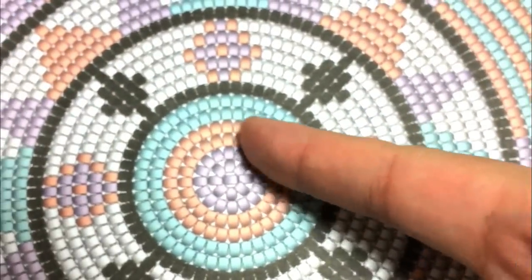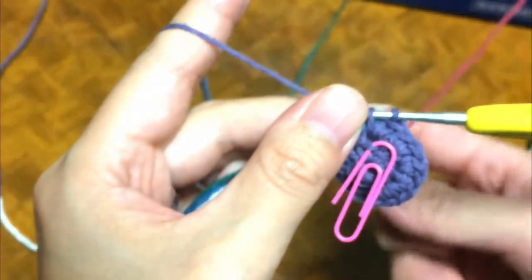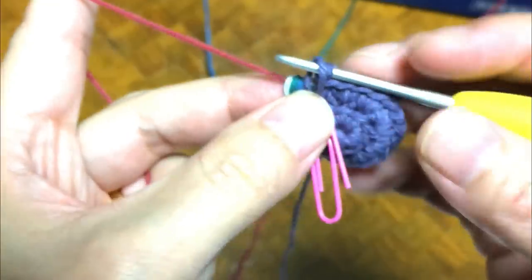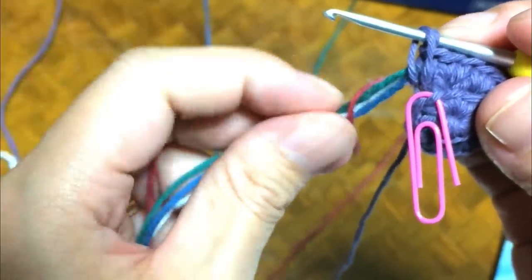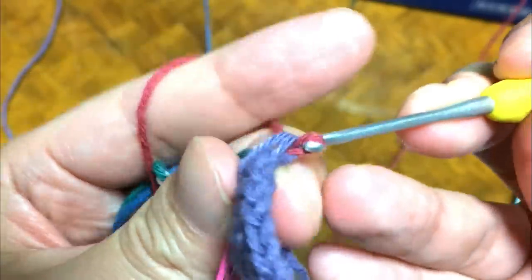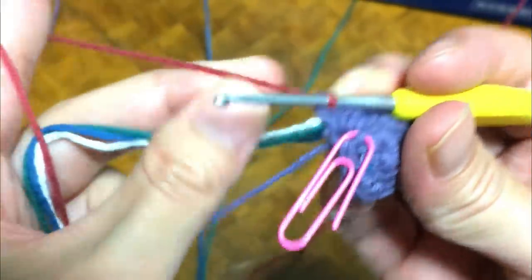The third round is orange, so let's change the color. I will use the red color. So pick the red color. Like this. This is a little bit tangled here, so pick here. And pull through with back hook. Pull the purple. Okay, this is the second round.